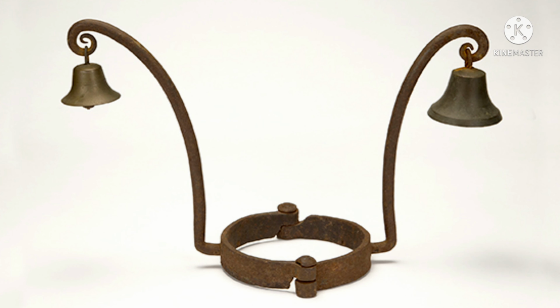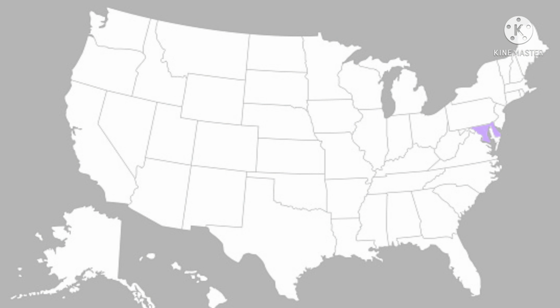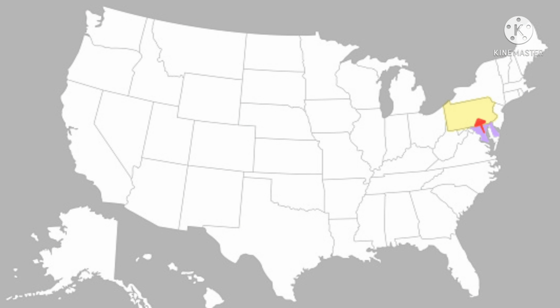A lot of slaves tried to escape, but would often fail. Their owners would place huge, heavy metal rings with bells around their necks, or have dogs chase them. One brave soul did succeed, though: Harriet Tubman. Harriet fled from Edward Brodess's plantation in Maryland to Pennsylvania, a state where slaves were free, in 1849. She then changed her name from Minty Tubman to Harriet Tubman. She later also joined a group that helped other slaves escape. While her exact route is unknown, Tubman made use of a network known as the Underground Railroad. This informal but well-organized system was composed of free and enslaved blacks, white abolitionists, and other activists.